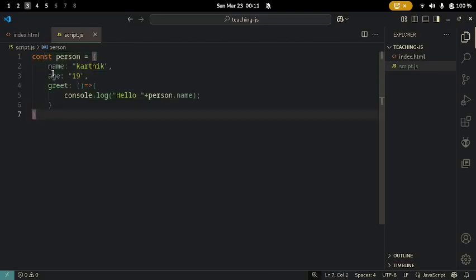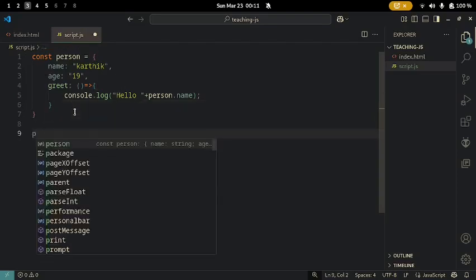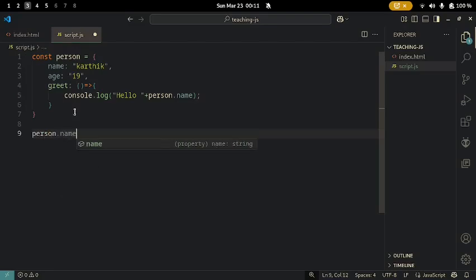Now how do we access the variables inside this? Or it's better to say, these are attributes and methods instead of saying variables and functions. Inside of an object, we refer to these values as attributes and this as a method. So how do we access them? Well, we do it through something known as the dot notation. So person.name will give us this name, person.age will give us the age, and person.greet will run this function.